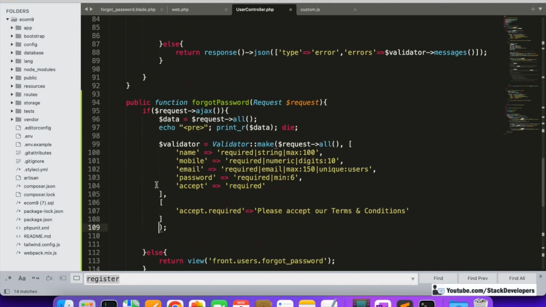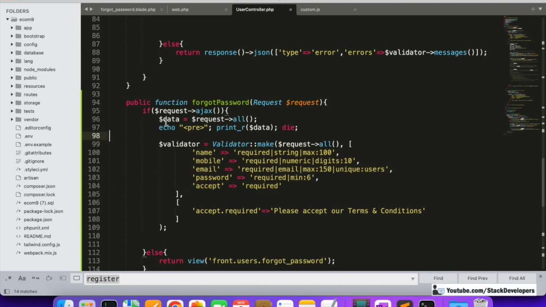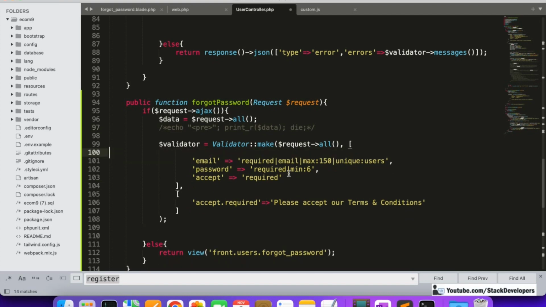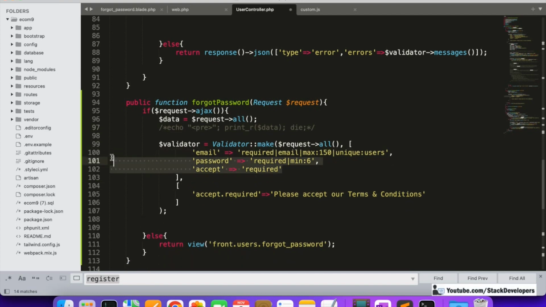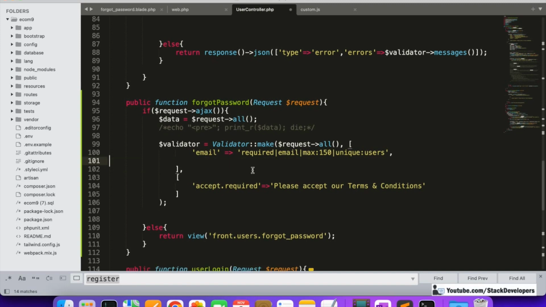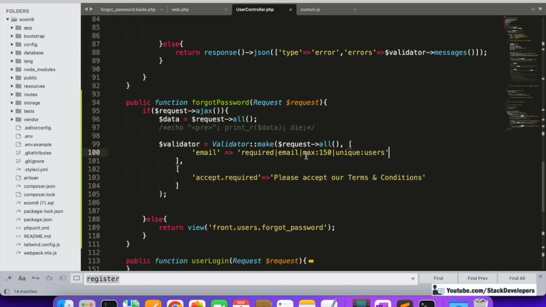Okay, so here I'm going to simply check the validation. I will do like this, and here I'm going to disable this one, and only email validation is required. I'm going to remove the other validations that are not required. Just the email validation is required. Email must be correct. Okay, so required email makes unique. See, email must exist in user table, not unique. We are not adding the email this time, we are just checking the email. So email must exist in the users table.